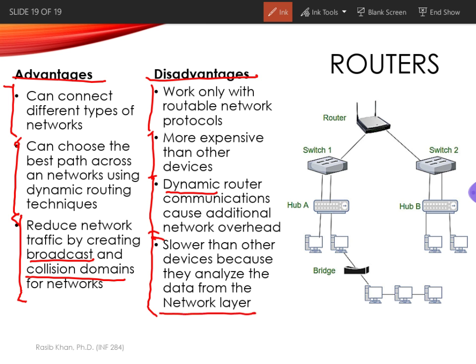And given that it works in the network layer, the data needs to travel from the lower layers to the network layer.